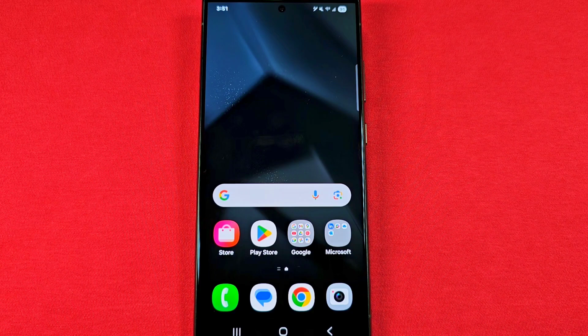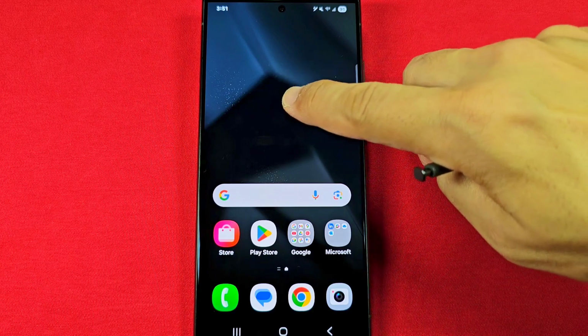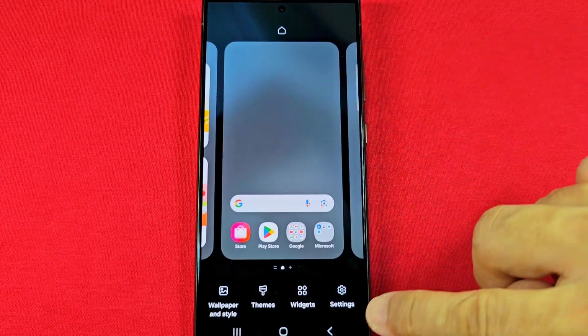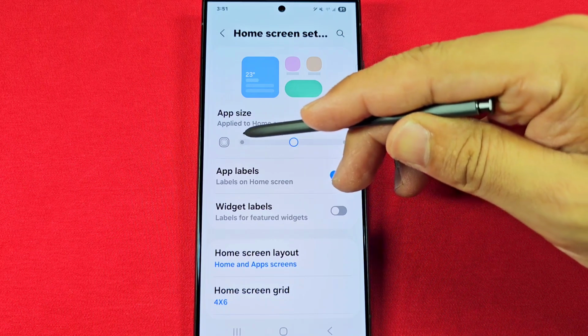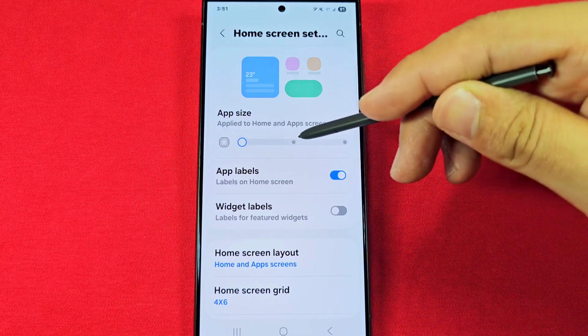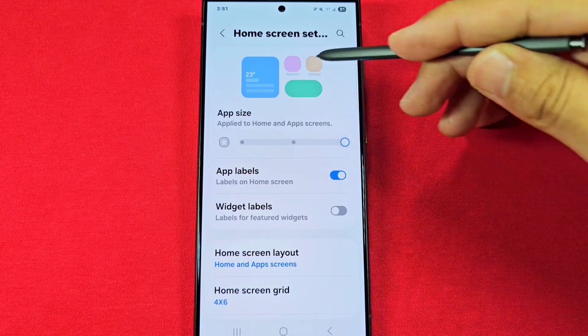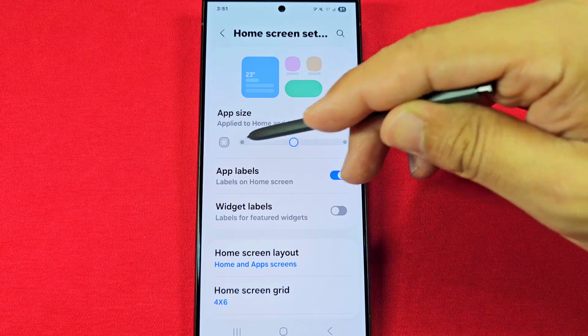size changer. And this is by long pressing a blank area on the home screen like this here, and you'll see settings down here. So go into that, and once you enter here, that'll take you to the home screen settings. From here now, you'll be able to choose whether the size of the apps will be small, medium, or large. And you can use this image here to get an idea of the difference here.